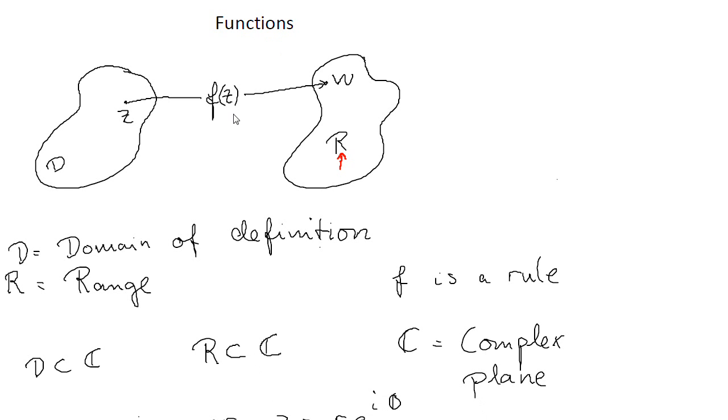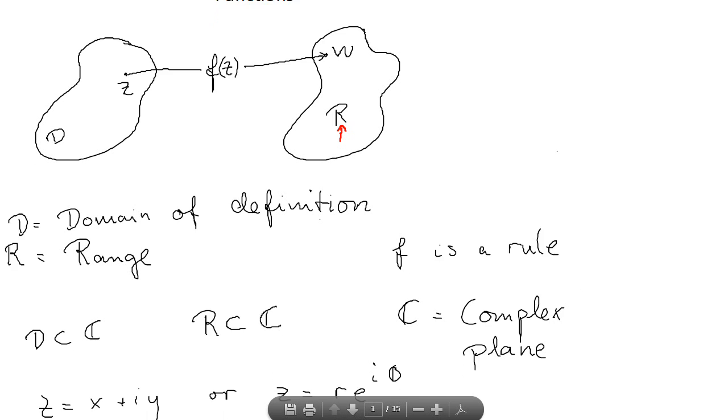What is this function f? Well, generally, a function f is just a rule for assigning each element in the domain of definition one unique element in the range. That's a rule which exists for any value set in the domain of definition.